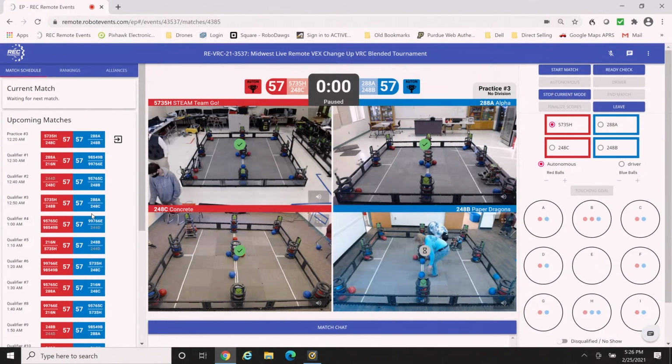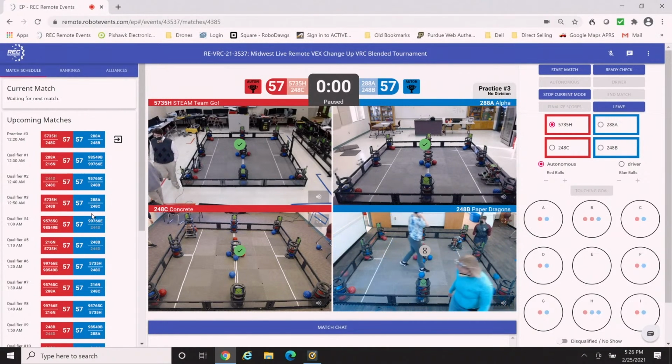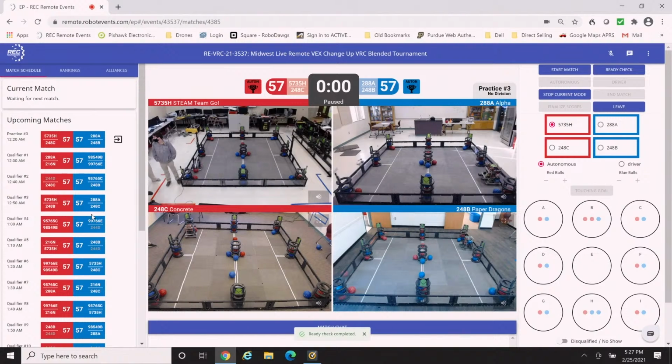All right, they're getting a little extra help in setting up the field. Paper Dragons, if you could please reverse those 2 on the center tower, please. The balls around your center tower are incorrect, Paper Dragons. Please fix the setup of your field before we start the match. Okay, they just said okay for the ready check. Once again, Paper Dragons, I don't know if you can hear me. Your field is set up incorrectly. You need to fix the balls around the center goal.